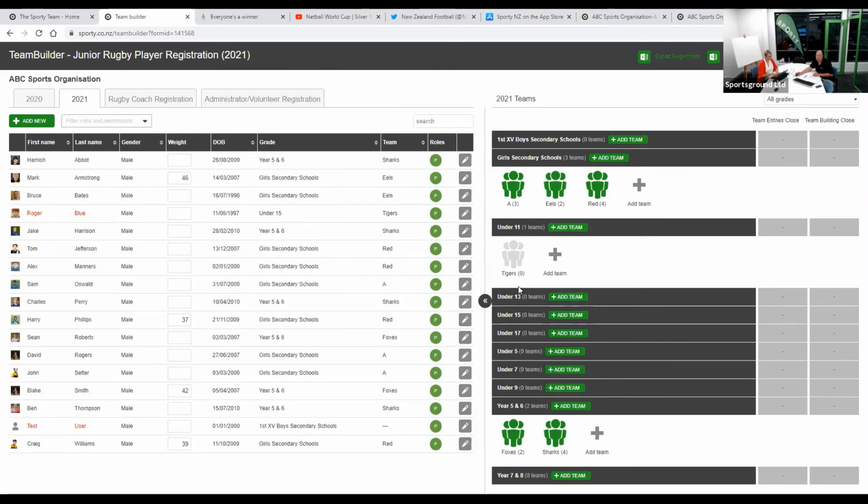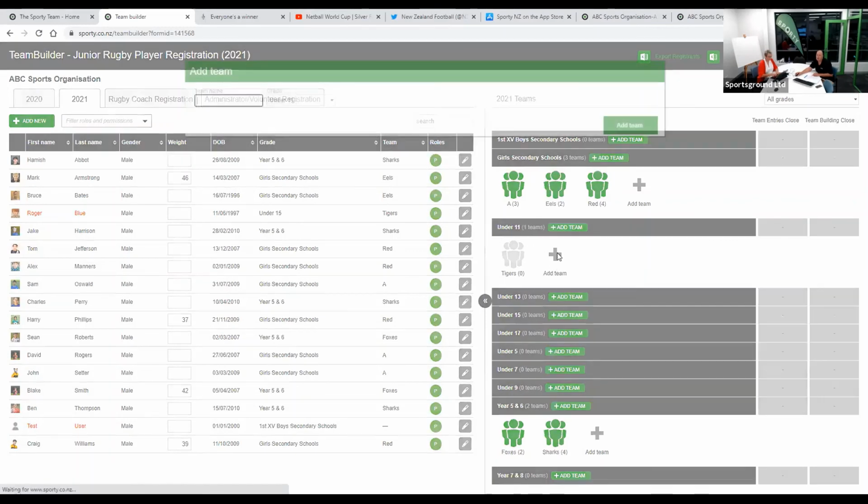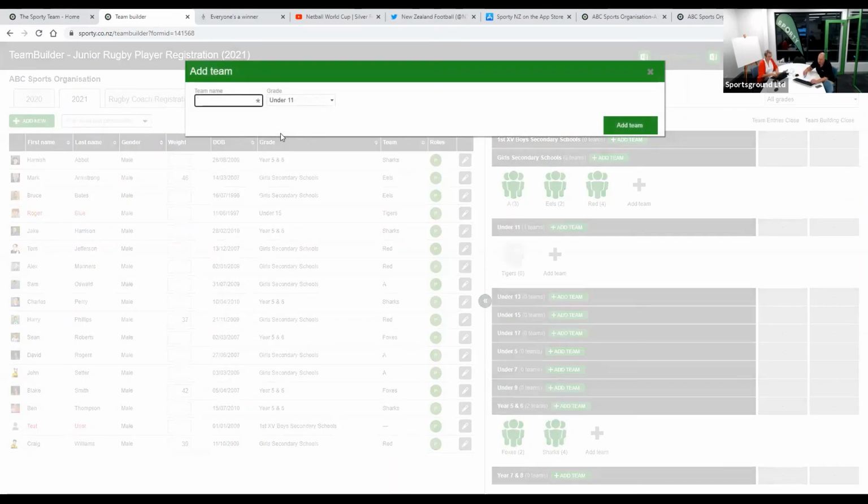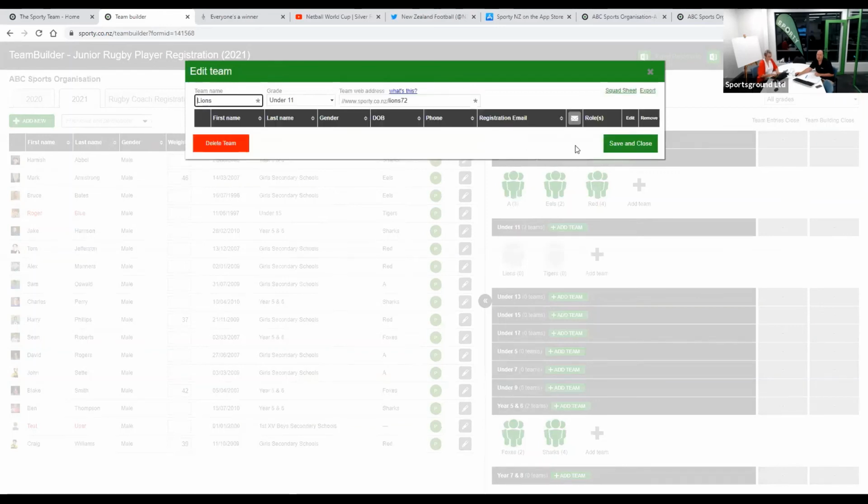Over on the right, to add a team into a particular grade is as simple as clicking the Add Team button, and then I can give it a name. For example, Add Team, and then the system will automatically add a team to that grade, and then I can save that team.